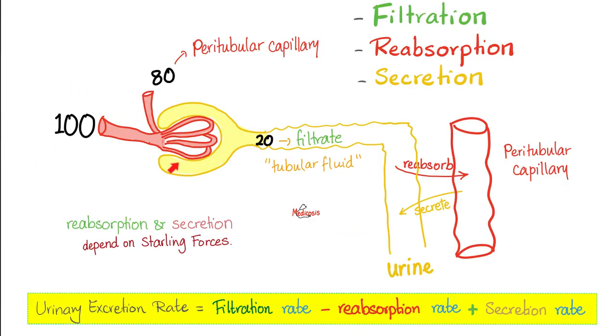When something gets into the kidney's tubule, it's called filtration. Reabsorption is when it leaves the kidney tubule. When it leaves the urine, it goes to the blood. Secretion is when it leaves the blood and goes to the urine. Therefore, what's the urinary excretion rate? What you started with minus what you took out plus what you added to the urine. This is what's going to end up in the urine per unit time because it's a rate.